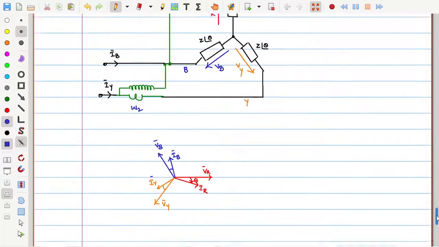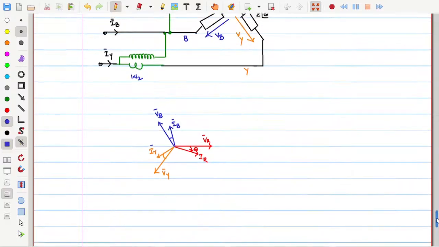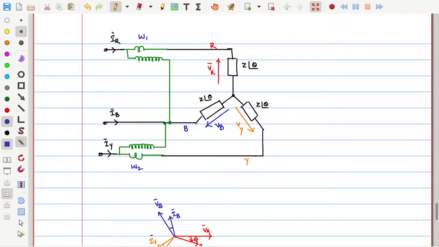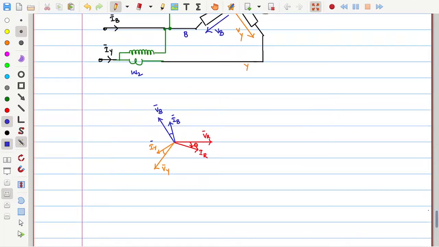So now, what will be the W1? For which you need to observe what is the voltage. This is C1 to P1 or V1, if you wish. C1 to, let me write P1. C1 to P1 is RB voltage. So VRB, where we will get VRB: VR minus VB. VB means here negative, then this is minus VB. Then the parallelogram will give the VRB voltage.